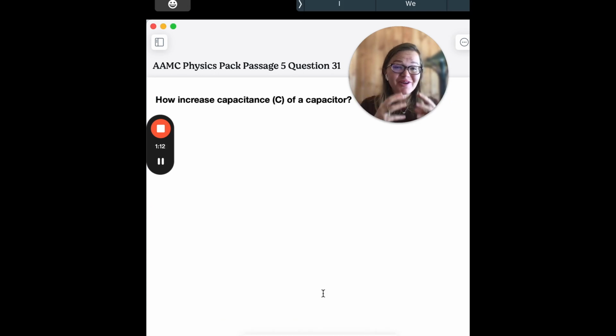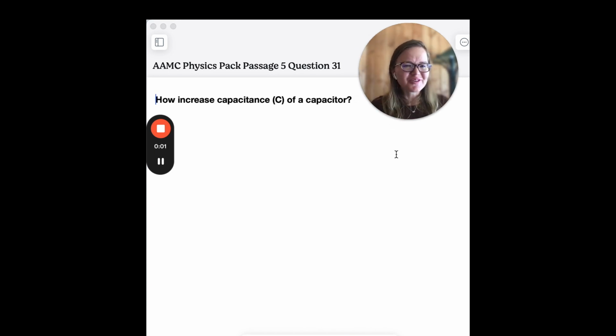This question, very similar to the last question, question 30, is basically testing your ability to pull up in your head an equation, in this case, the equation for capacitance, and understand the variables included in that equation and how changing those variables changes the total quantity, in this case, the total capacitance. So you should love these types of questions if they come up on your MCAT, because it's actually just a conceptual question, kind of testing your memorization of a concept and your ability to manipulate an equation, rather than a passage-specific question where you have to really understand the details of what's happening in a passage.